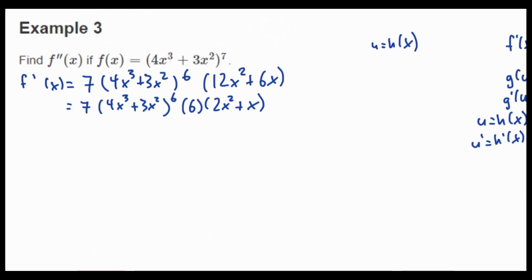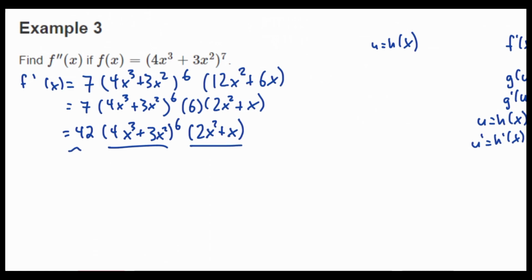I could pull the x's out and solve using that method, but I'm not going to do that in this case. So I'm purposely leaving the x's in here, and instead, I'm just going to notice that I can multiply these numbers together, 6 and 7, to get 42. And then (4x cubed plus 3x squared) to the power of 6 times (2x squared plus x). So basically, I'm going to be able to use product rule here and constant multiple rule here because there's a constant multiple in front. So f prime x, the first derivative of this function, is given here.